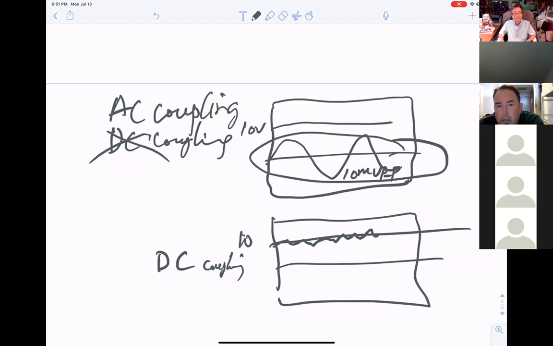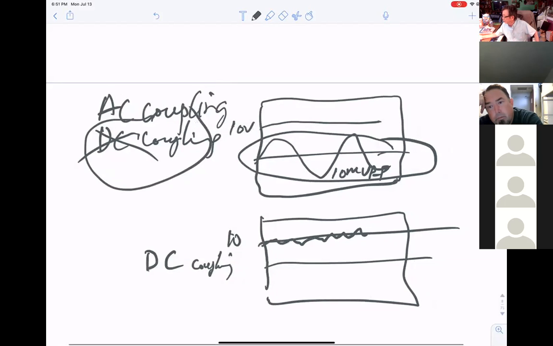Well, yeah, because on AC, you also have the time factor of the peaks and the troughs. You'll reach a positive 10, then a negative 10, positive 10, negative 10. It'll go up and down. If you set DC coupling in this case right here, you cannot measure this sine wave. You can't measure the sine wave. Really? Expecting it to be a straight line. Strictly, yeah.